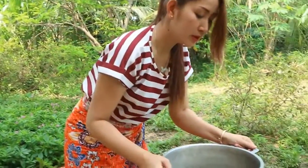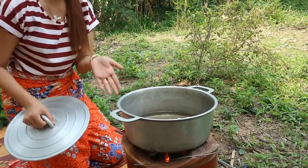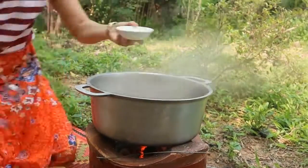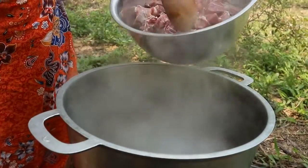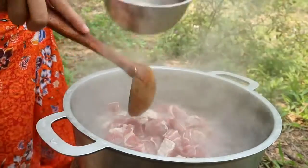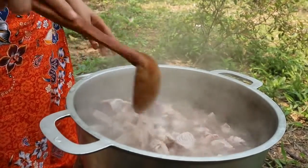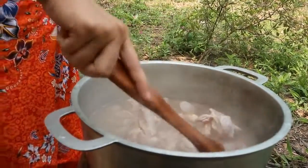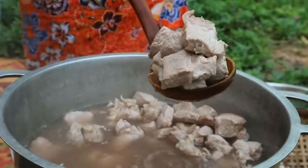Now I start to boil the water in order to cook the beef a little bit. Now I just wait until it's boiled. Now the water is boiling. I add some salt in the water. And add beef. For the beef, I just cook it a little to make sure that the strong smell from the beef goes away. So I take it up.